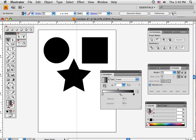Now there's two colors here. If I click on the bar, you'll see these two little buckets of paint and this center diamond. The diamond shows up in the center of the buckets and it locates itself equidistantly. If you move it, you'll go white and very quickly into black. Or if you go the other way, you'll go white for a long time and then very quickly into black. When it sets up in the center between these two buckets, it has the effect that it will go from black to white.